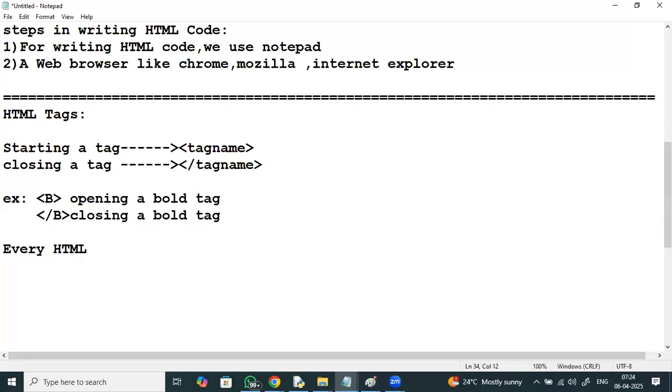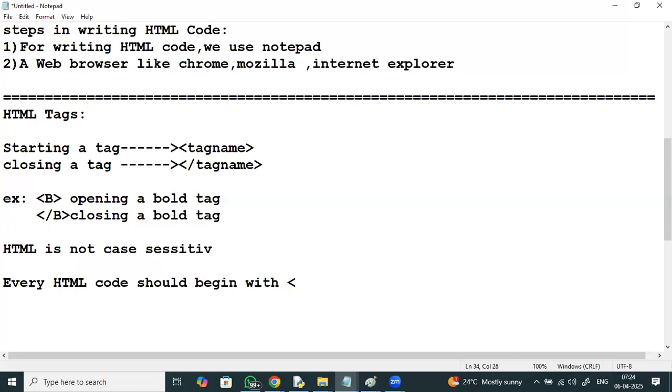Every HTML code should begin. HTML is not case sensitive.